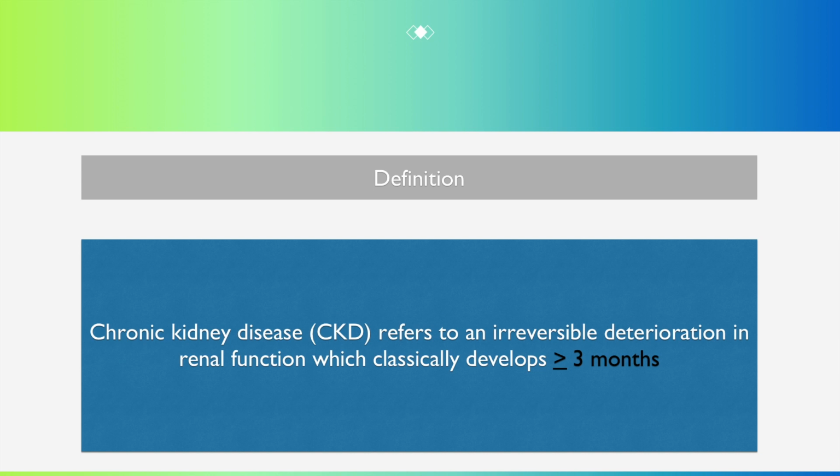Chronic kidney disease is defined by the irreversible deterioration of kidney function. The reduction in kidney function needs to be persistent for 3 or more months in order to differentiate it from acute kidney injury. End-stage renal failure is characterized by chronic kidney disease which needs to be treated with renal replacement therapy, either hemodialysis or renal transplant.